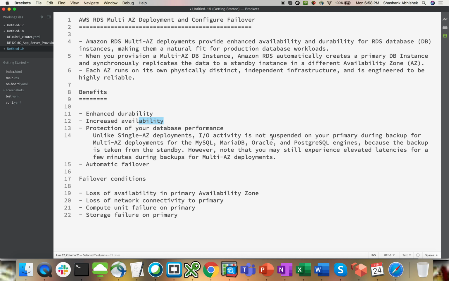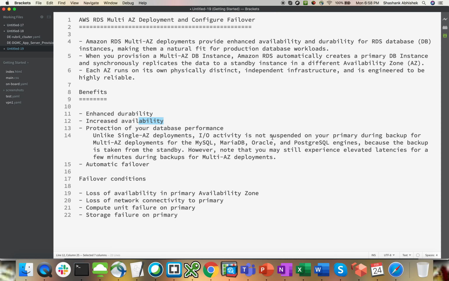Every weekend, a full backup needs to be done for every database. That's the ideal standard, or that can vary from organization to organization, but the standard is that a full backup should happen for the database once per week. So that's what protection of your database performance is all about.